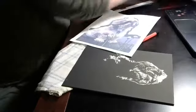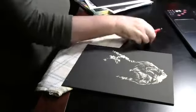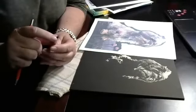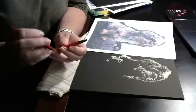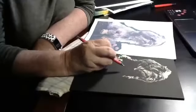Okay. So the next thing I'm going to show you, and I love how this little puppy is coming along. And please put paper or something in between your pictures, because your scratch board does scratch very easily when you're not meaning for it to. This scratch board pen is marvelous. I love this new scratch board pen that I got. I had one that looked very similar to this one, except it had a black tip, and it was as thick as this one. So it was very hard to make all of the smaller marks. You had to really work with a corner of it. But this guy here is really nice.